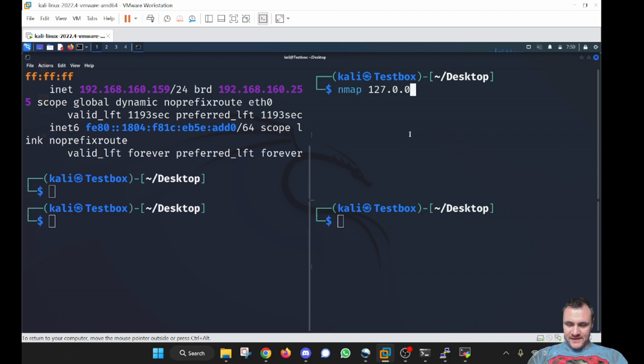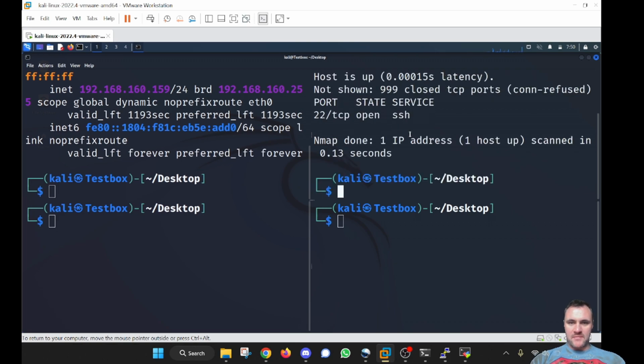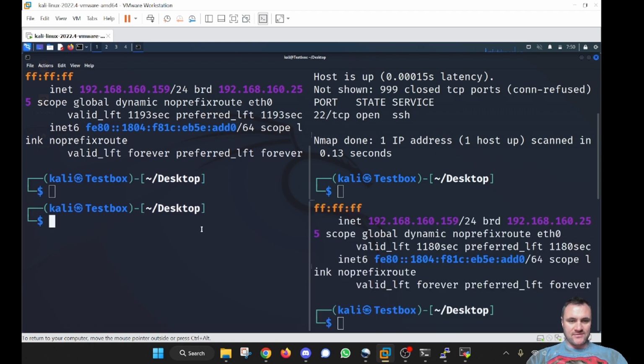I would never run it against myself, but I'd run Nmap against a target, so I've got SSH open, which is good, and then ip a down here, I might have Dirb going against the web server on that one, whatever the CTF involves. So that's how I would split my screen there, but obviously a lot bigger and wouldn't have such big text.